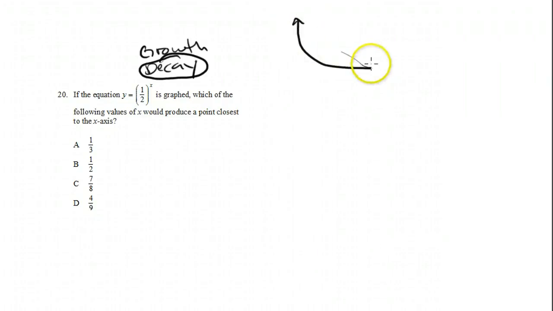And really, remember, if it's bigger than 1, it's growth. If it's smaller than 1, it's decay. But just think about what's happening here. If I'm multiplying something by 1/2 and by 1/2, if I'm cutting it in half over and over and over again, well, that's going to get smaller and smaller and smaller, right? If I take a piece of paper and cut it in half, eventually it's going to get really, really tiny. It's decaying, or it's going like the shape of your left hand, right? It's decaying.